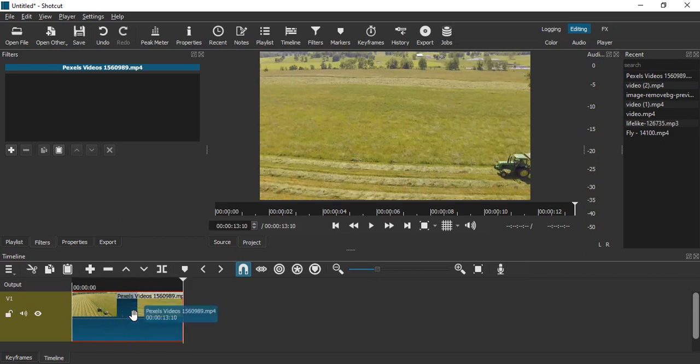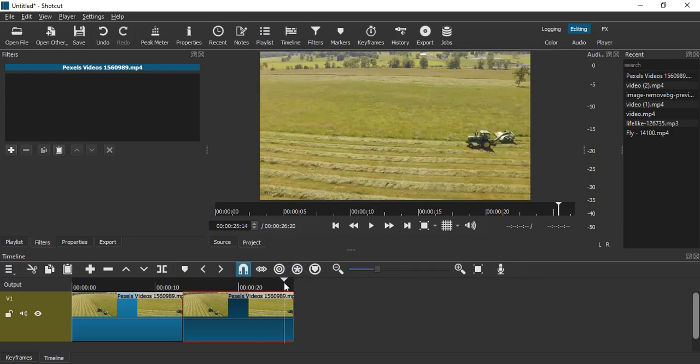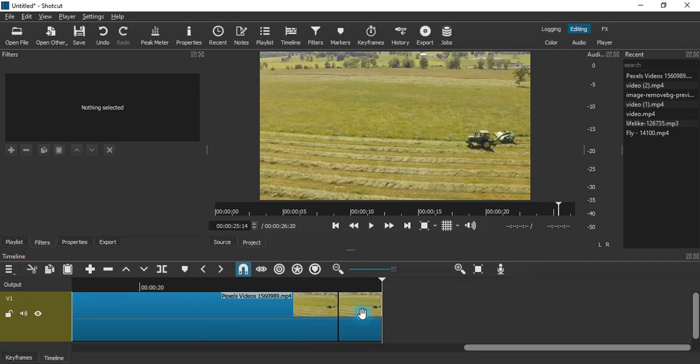This is the length I'm happy with. Then you can just copy this video using Ctrl C and paste it using Ctrl V. So these are the two videos that we have got. Then at the end of the second video, go back a few frames, then split this using the split icon, or you can also use the S key for this purpose. Let us zoom in a bit into our video. This is the part we have split.